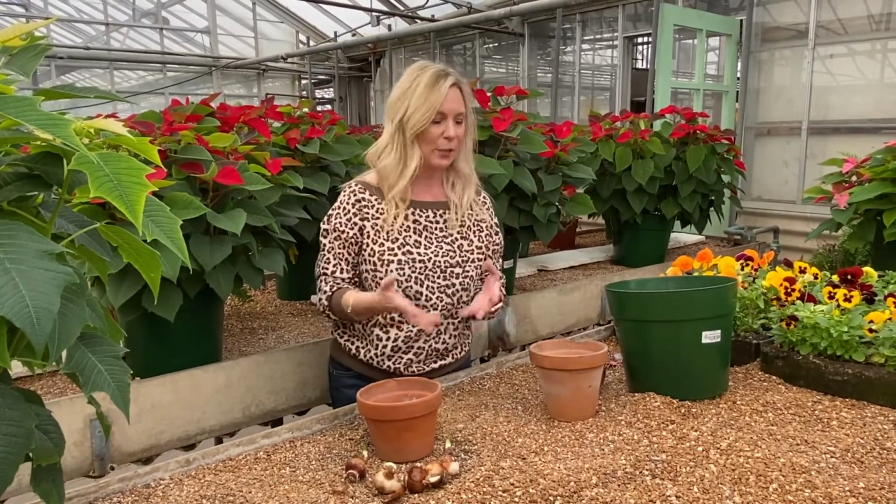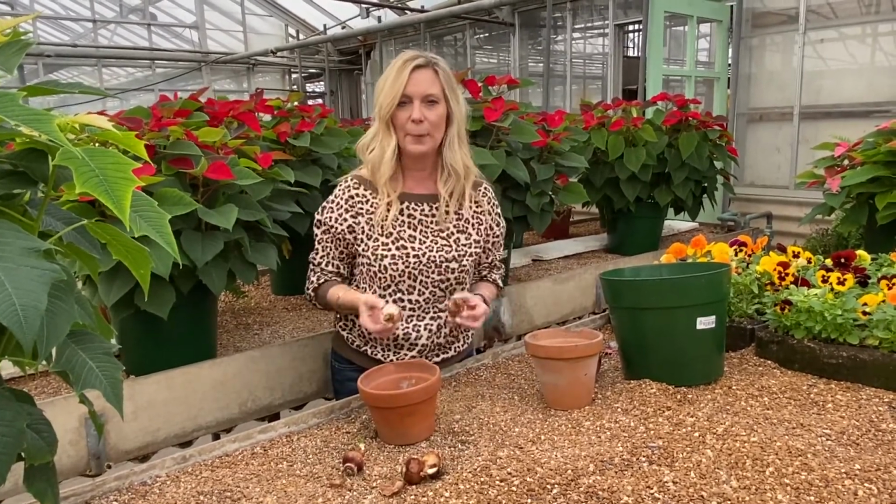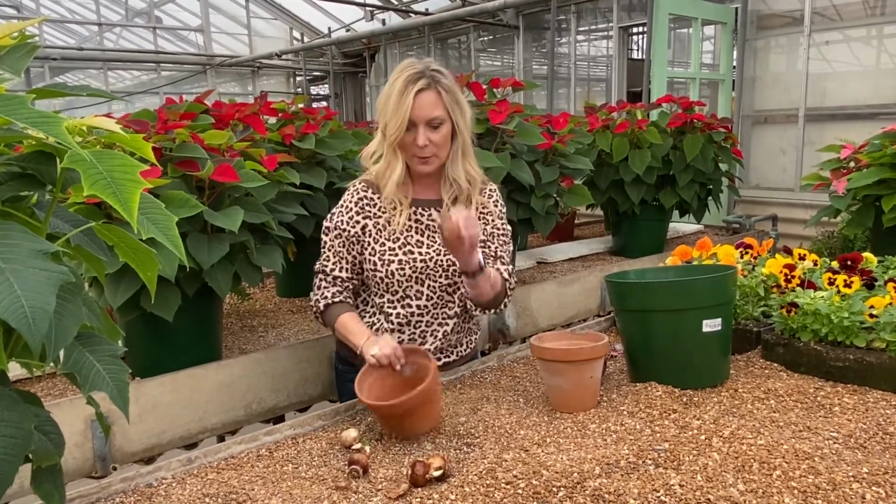But I have a really good little project if you want to add some bloom and a little bit of color into your home for the Christmas season. We have paper whites, beautiful, beautiful paper whites. And paper whites are very easy to force inside your home. We have the bulbs for sale.